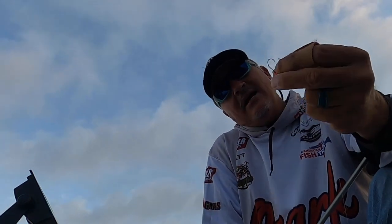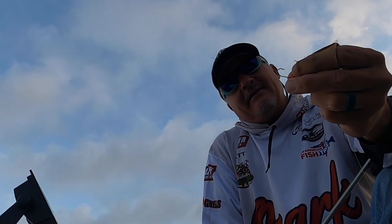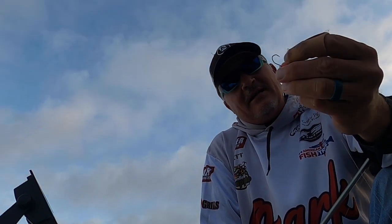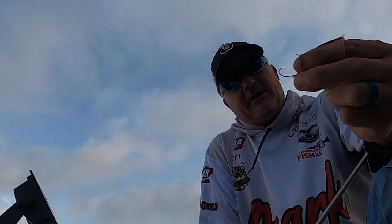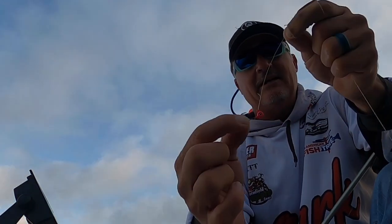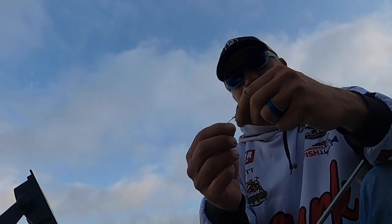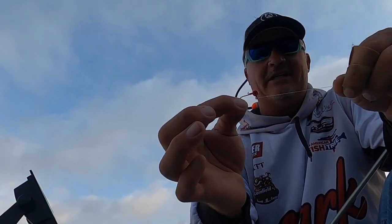That is a custom made hook that is slightly thicker than a thin wired hook. And what advantage does that give you? Well, A, you don't have to worry about it breaking. Haven't had one break. It will bend a little bit, but you can bend it right back. To me, it's the perfect balance. We're using these on the biggest fish there are in the country, and we're having a lot of success. And I think the design of the hook, we don't talk about it a lot, but that is a great hook. It's kind of like a medium gauge. It's the best of both worlds, but the quality is what I'm most astounded by.